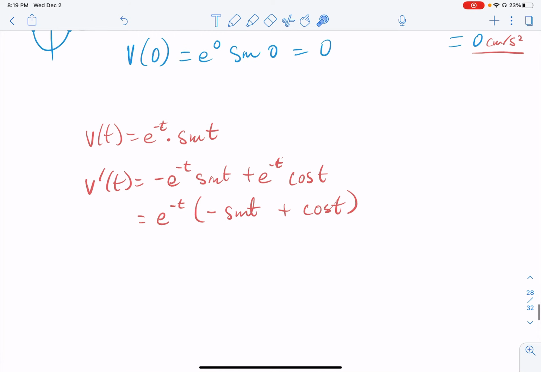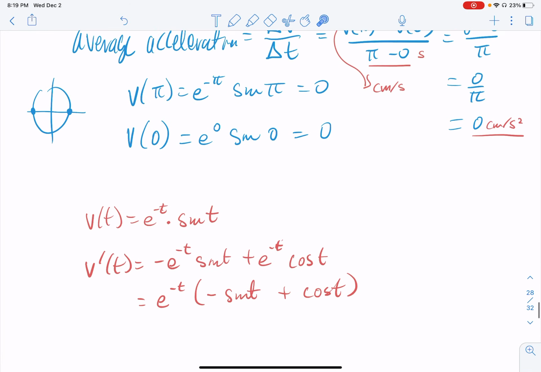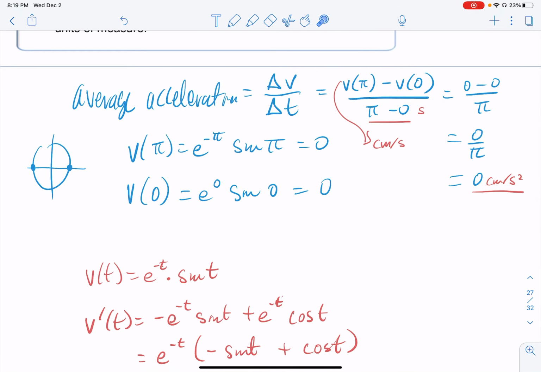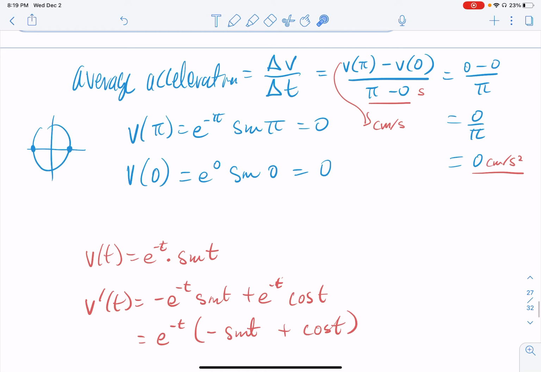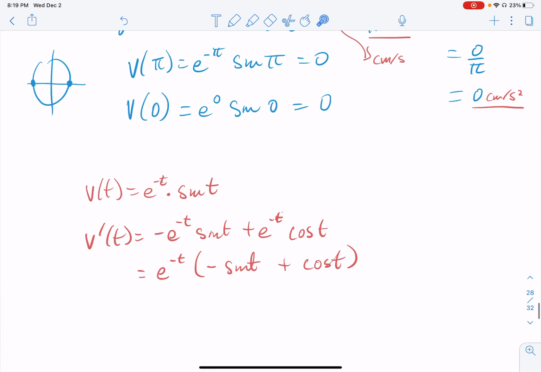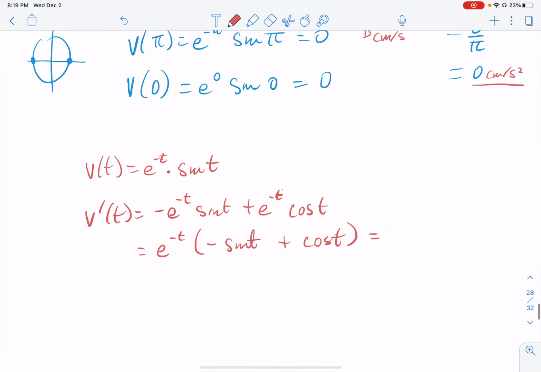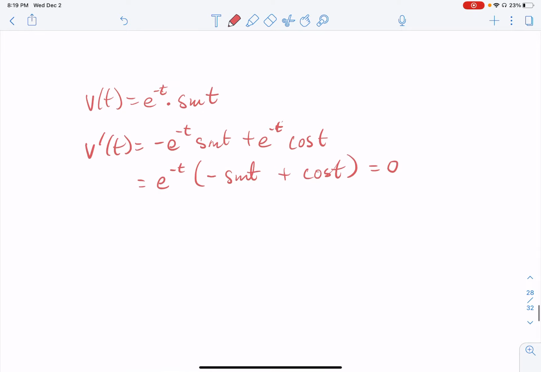And what did we need this thing to equal? We needed this thing to equal 0. Oh, you know what? I just realized not only is this the mean value theorem, it's actually also Rolle's theorem, right? Because the y values there were the same and we have a slope of 0. So we're finding a place where the instantaneous rate of change, the derivative there, is equal to 0.